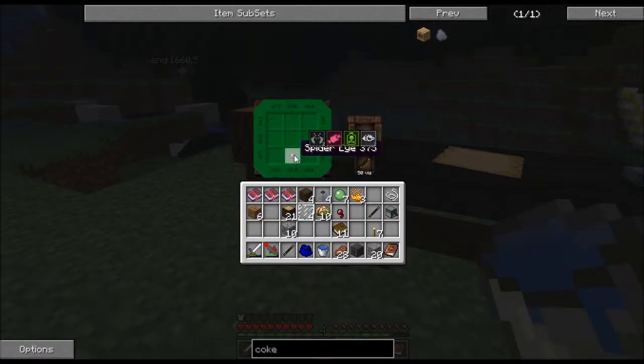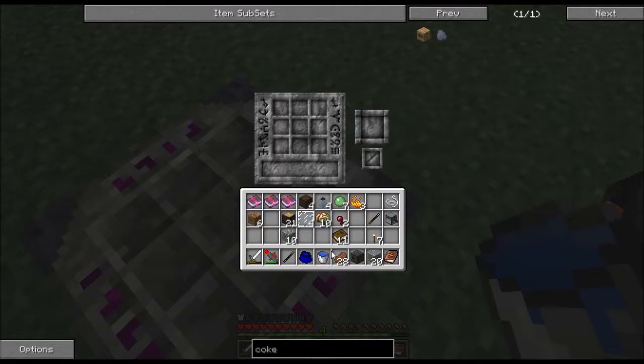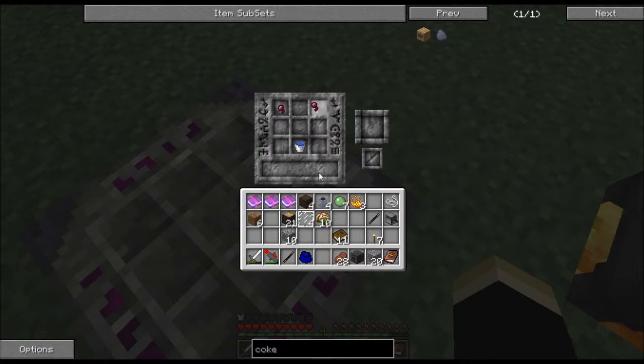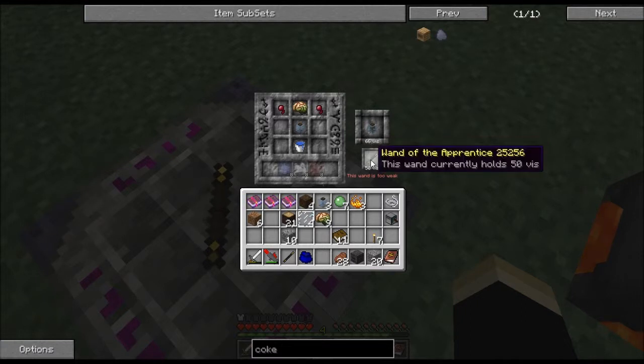And this actually shouldn't be done in here, but in here. So. Goes there. There. There. And there. Now I wonder how much feces is gonna cost me. Is 50 enough? No, crap. We need a better wand.